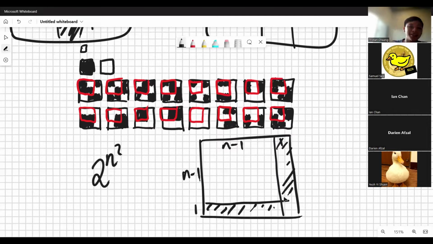But how about the last square? How can we make sure the last square can be filled in with some color? For example, if this last column and this last row, one has an odd number of black squares and the other has an even number of black squares, then the red square there couldn't be colored anything.